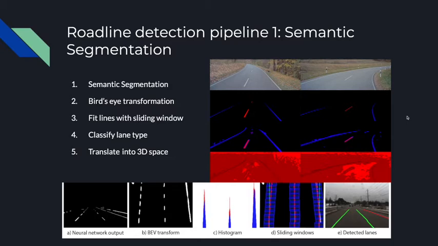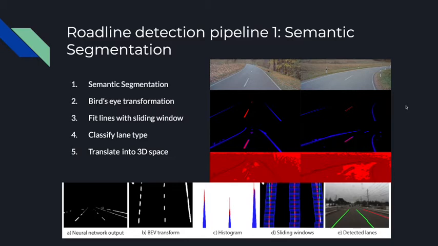Okay, for the recording again, this is really unfortunate, but the first pipeline that we use for lane line detection is a semantic segmentation based model. Semantic segmentation is the process of taking each pixel and classifying it. So in the example in the middle here, certain pixels are red, corresponding to the middle of a road, and certain pixels are blue, corresponding to, say, a white lane or the edge of the road. And then everything black has been classified as not important. So first we do the semantic segmentation.